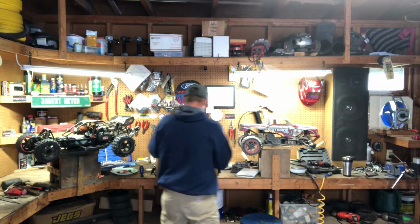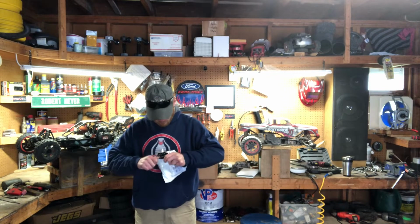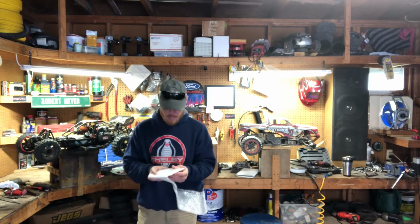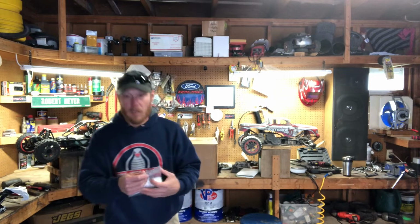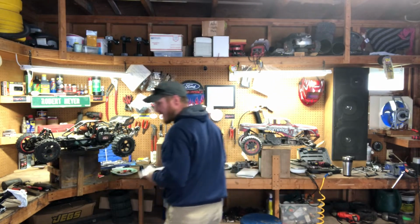First off, we'll start here with the kill switch. My part number, here I'll show you guys, my part number is 63035, and that's the kill switch. And I'm going to make an installation video for this, guys. I don't know how many people asked me to do an installation video on this when I got it, so I'm definitely gonna do that. So that's the kill switch.